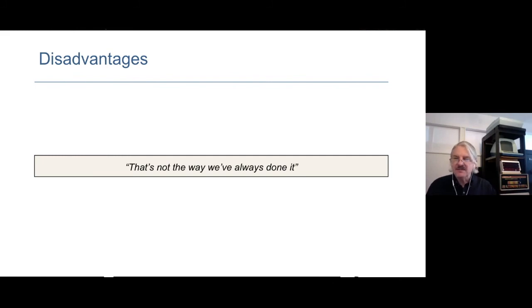Okay, now disadvantages: that's not the way we've always done it. It simply comes down to we're not used to building software this way, and because we're not used to building software this way, there's a tremendous reluctance to build software this way, even though we have a track record of very effectively, high quality, on time, on budget, etc. building software this way. People just don't agree that it can work because it's so different than how we've actually done it, but it does work.